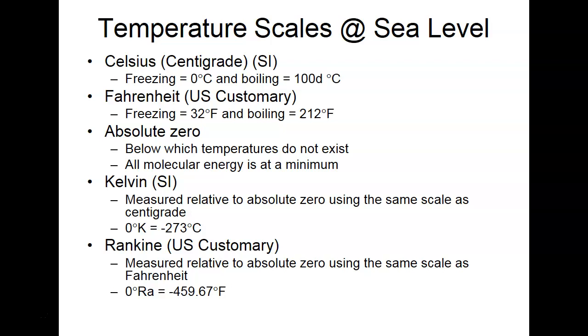And then we've got two other scales that you're going to have to deal with as far as temperature sensors go. They're temperature scales that deal with what we call absolute zero. We have two: the Kelvin scale, and the Rankine scale. And what's the difference? Well, the spacing on the Kelvin scale uses the exact same spacing that we use on the Celsius scale. And then the Rankine scale uses the same spacing that the Fahrenheit scale uses. So there's 0 degrees Kelvin, and of course absolute zero has been calculated.